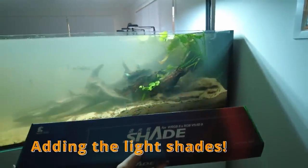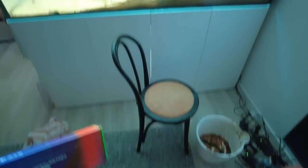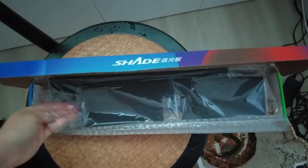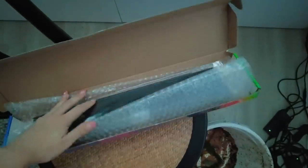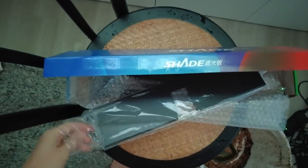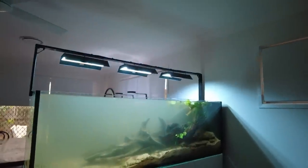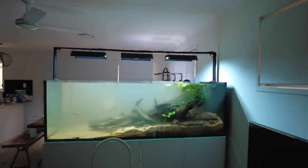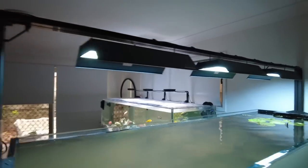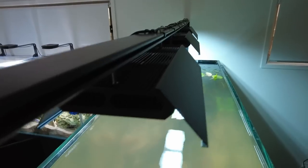Now the other thing I just remembered is I got the shades to put on the lights, so let me pop them up and see if it makes a difference to how much the light is bleeding out from the tank. It took a while to get these because the people sending them kept forgetting to check the box which indicates what light it's for — they sent ones that were way too small and then ones that were way too big, but finally we've got the ones that are just right. The shades are on — it doesn't help quite as much for sitting on the couch as I had hoped, but in terms of looking at the tank from the side it definitely helps. They literally just hang on there because there are little crevices for them to sit into.